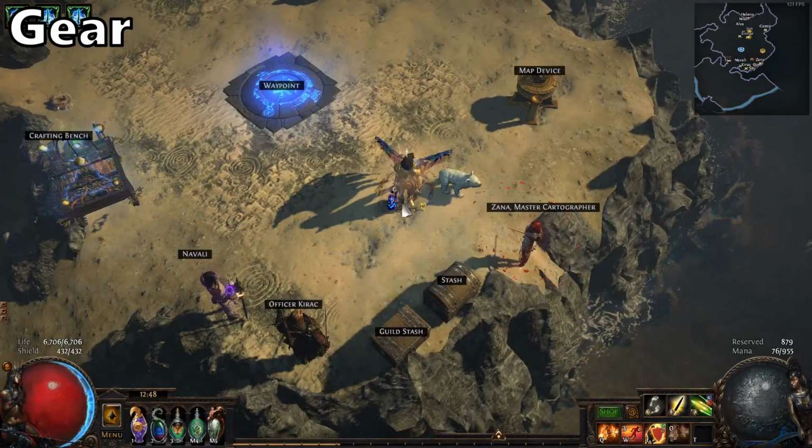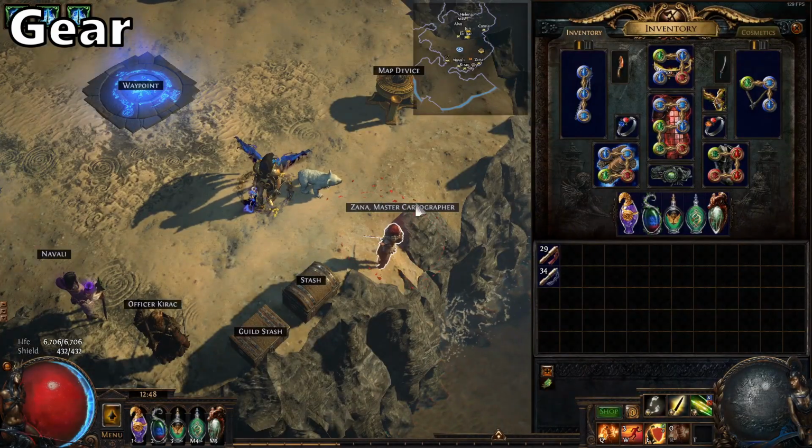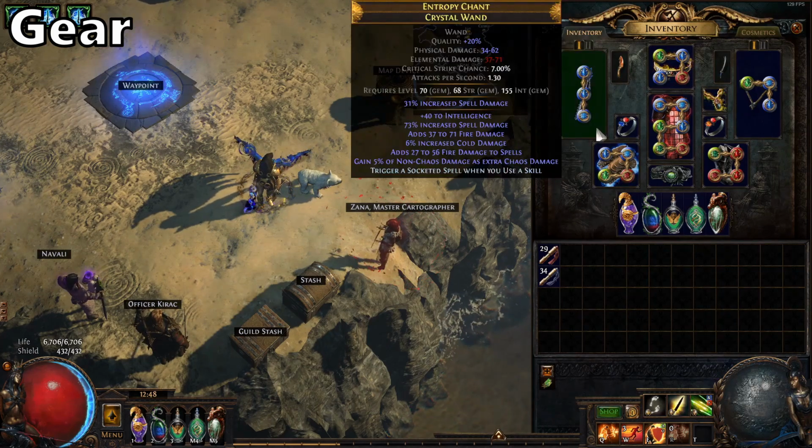Now I'm going to get further into the gearing section of this build, just to inform you guys on what I went with and what to look out for. So wand, I already mentioned trigger socketed spell. You guys are going to want that. Your biggest DPS increase is going to be from adds fire damage and adds fire damage to spells, so primarily try to get the highest rolls you can on that applicable.